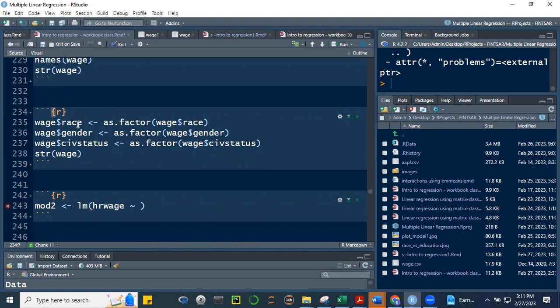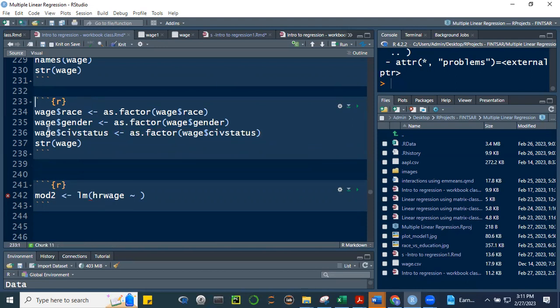So what is this code? The wage race, we're converting it to a factor, also gender, also civil status. Why won't it run? Oh, that's right. Again.